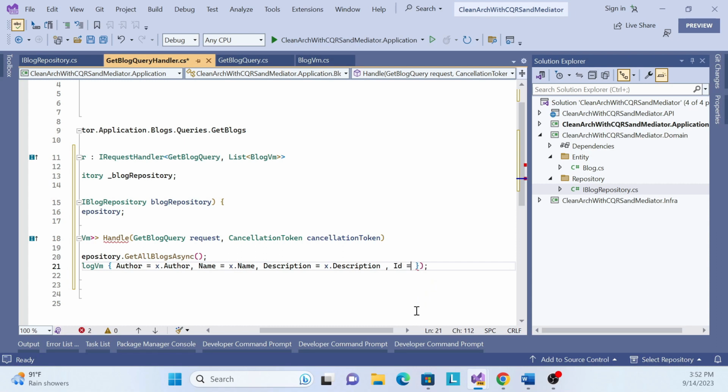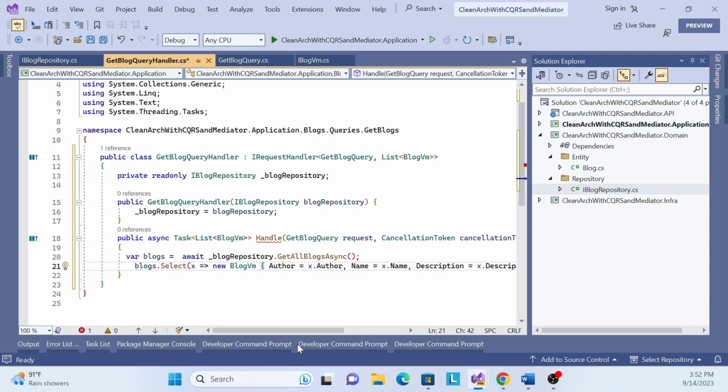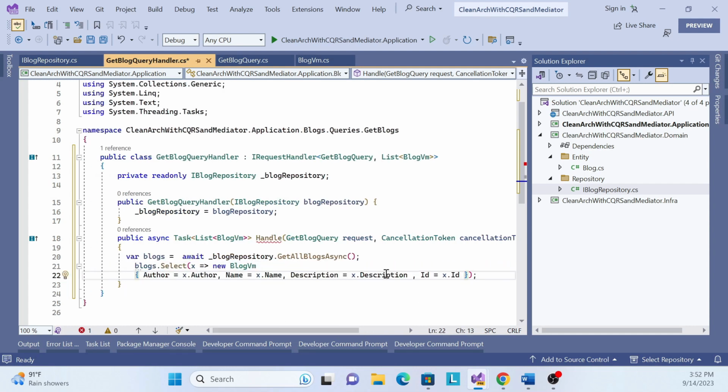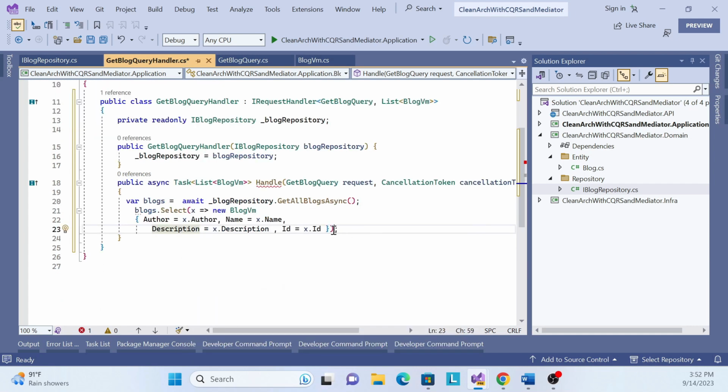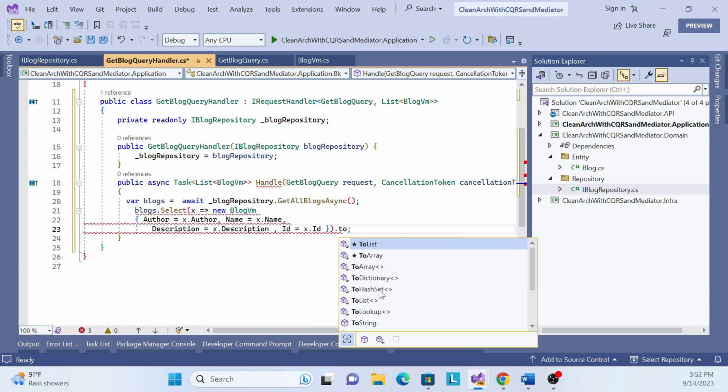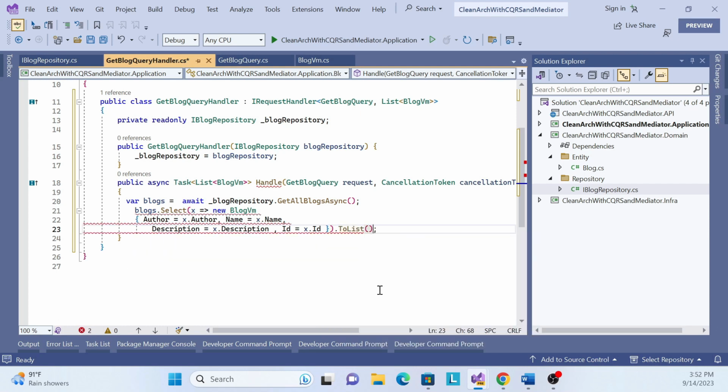Let me fix it, break this line, and break one more line, and finally convert to list so that whatever data it's looping through is converted here and creates a list. Then finally we store it in a blog list.